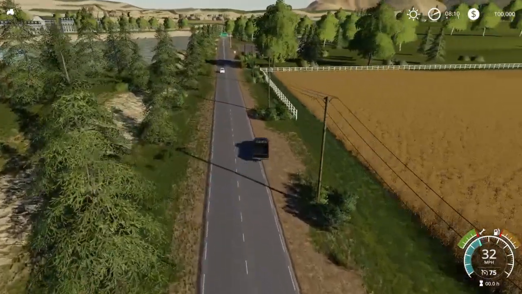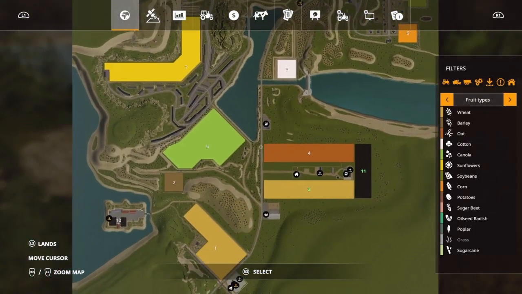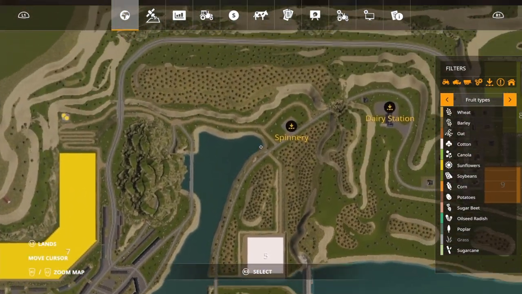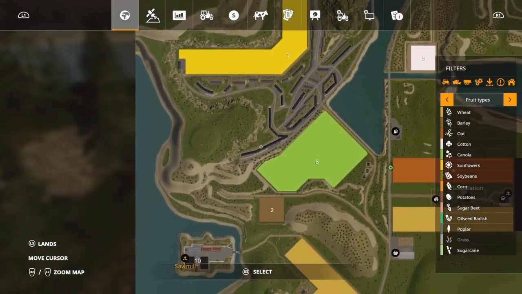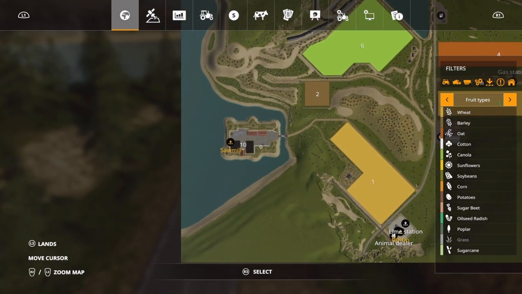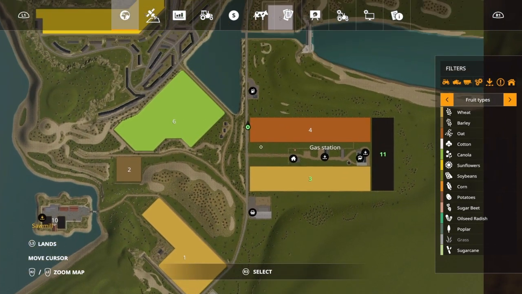And let me pull over right here and I'll actually show you exactly where we're going to be going. So the first place that we're going to go to is the fuel station right here. We're going to make our way around this way to a spinnery, a dairy station. And then we're going to come around to the other side of the map. We're going to wind our way back along some of these roads. We're going to go over here to the sawmill. And then we're going to come down over here to the animal dealer, lime station, and then back to the store.